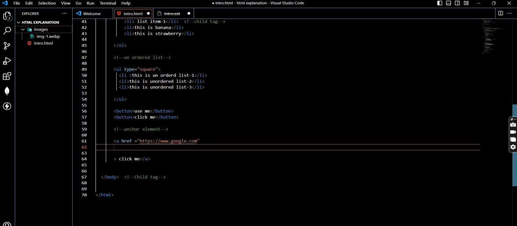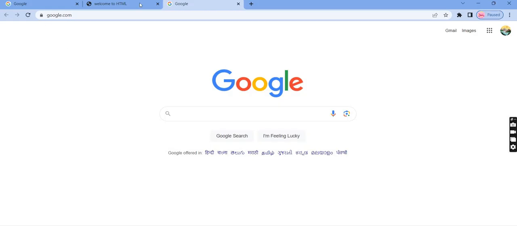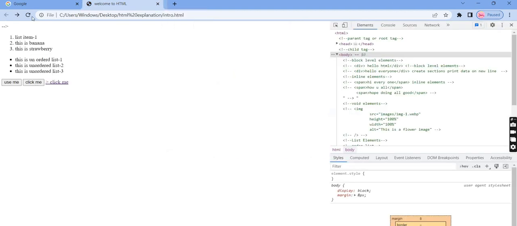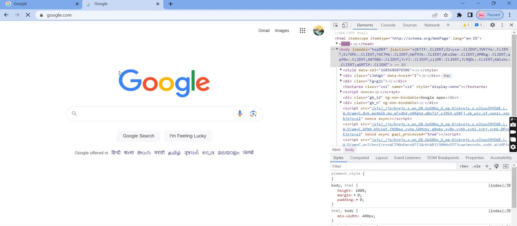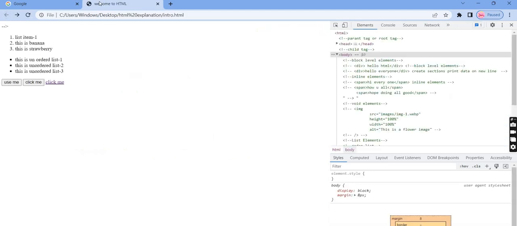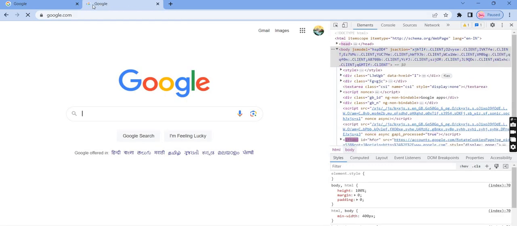Save. Now go on to the browser, close this tab, refresh it, click me. See, it is navigating to Google, but on the same page. Yes or no? If I click on it, it is navigating to Google on the same page. Hope you understood.